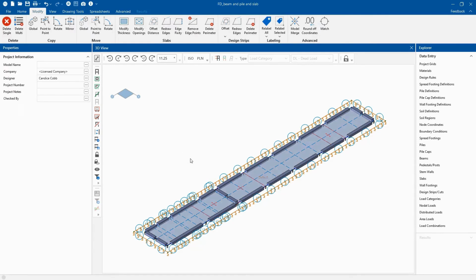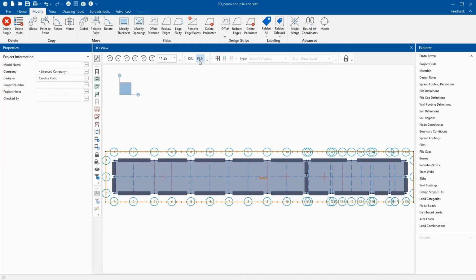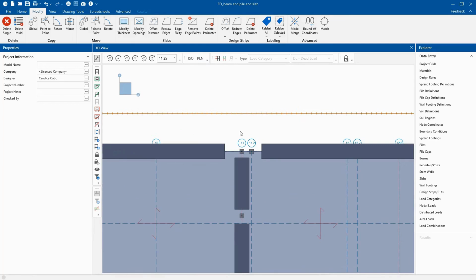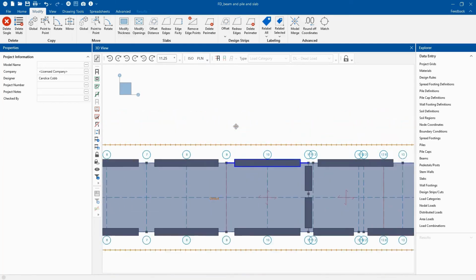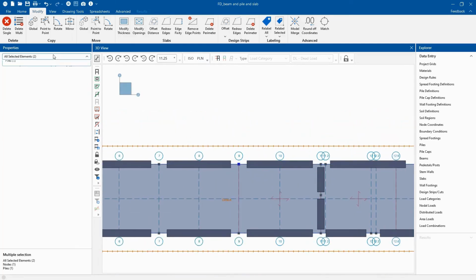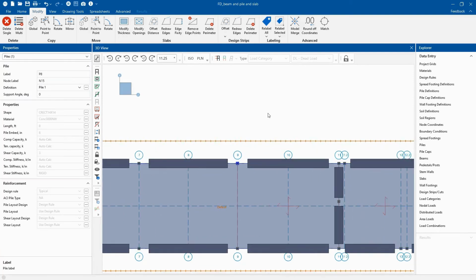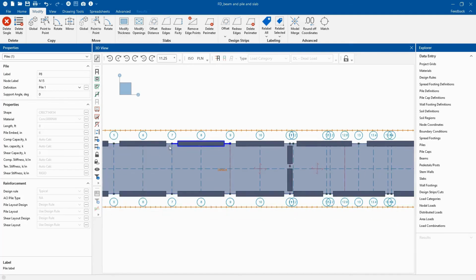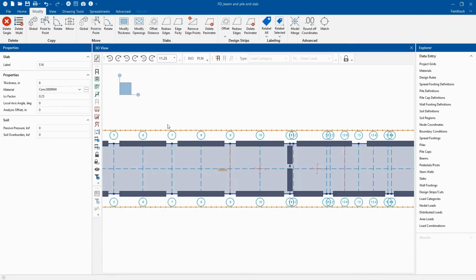If I unselect that slab, you can see I have just a mesh of beams, and I've drawn them supported by these piles. Those piles are just supported at the points, but they could also be supporting anywhere actually underneath the grade beams. But since we have a slab as well, the slab could also be a point of support for those piles as well. So those piles could go anywhere inside of that slab.